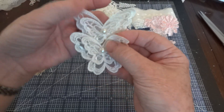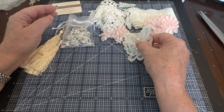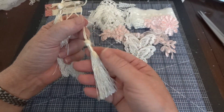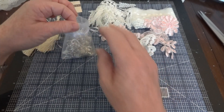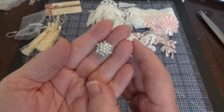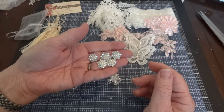I got these butterflies with the pearl in the middle — you get two of those. And then I got some tassels; I haven't used tassels in my projects so I thought I would give it a try. And then I got bling — I wanted to try some new things. I got another order of those because I absolutely love those, so you get five of those.